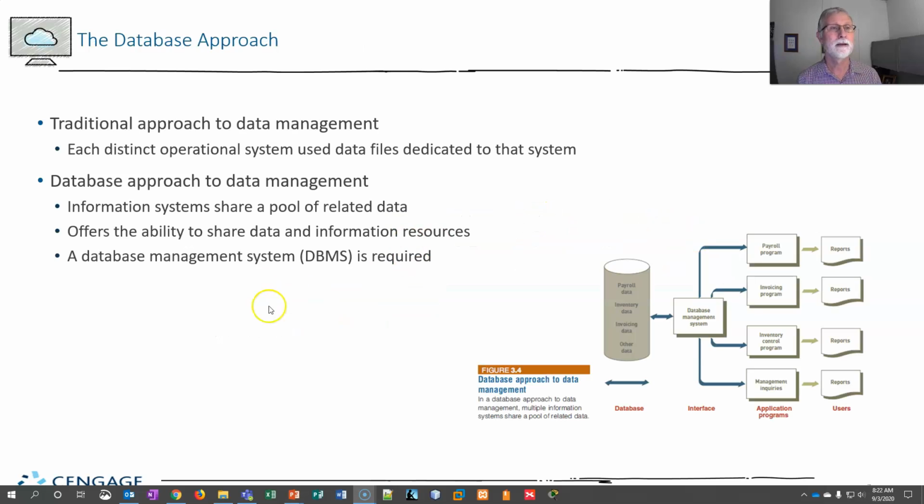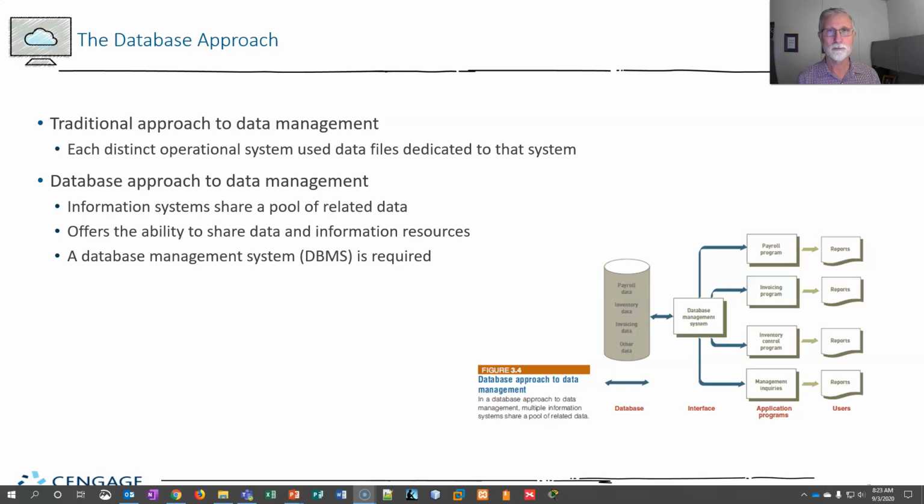That's a spreadsheet approach, so to speak. But a traditional approach to data management is that each operating system uses data files. Think about your computer.